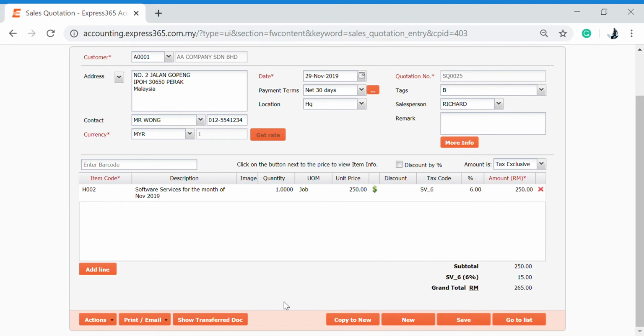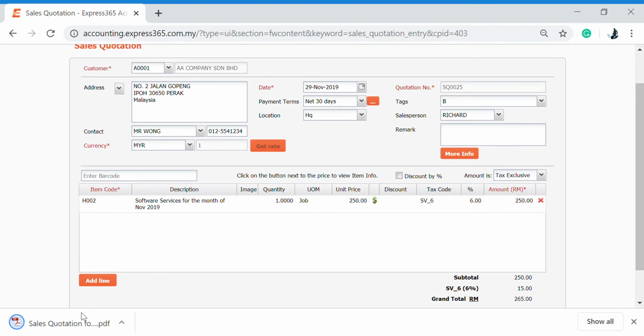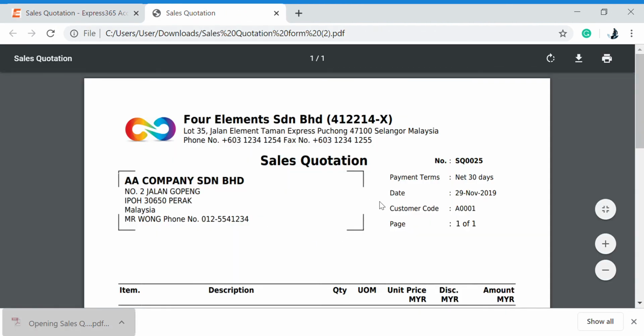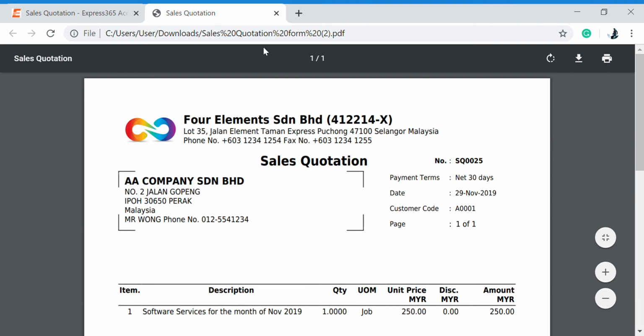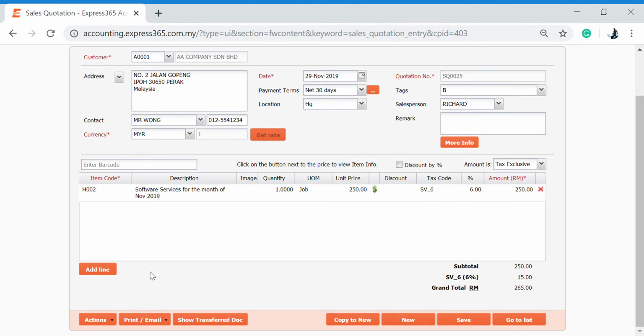All right, so from here you can click print. Okay, so a PDF version of the quotation will be generated from the system. So this is actually your quotation, and this is the format. All right, so say if you do not want to print it out, or you do not want to manually save it in PDF, then open your email and email from there. You can actually email from our system.